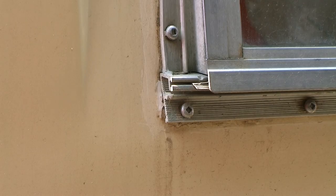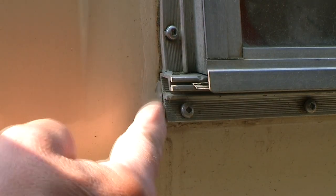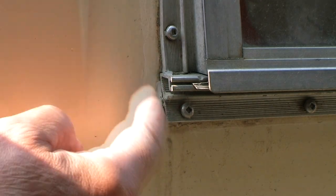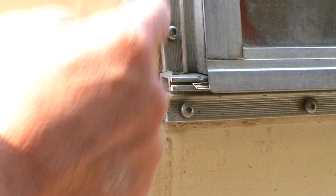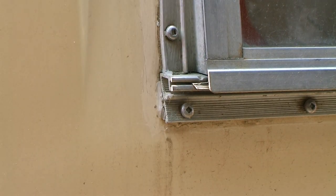Let's get started. One of the things that's a dead giveaway that there may be some leakage in your old windows is the existence of silicone caulking that somebody has put around the exterior of the windows. And you can see this window's had that put around it. So somebody's tried to stop some leakage here. But we're going to do it the right way right now.